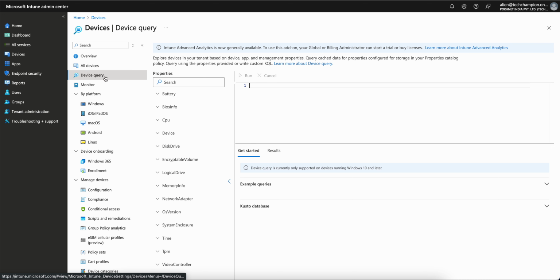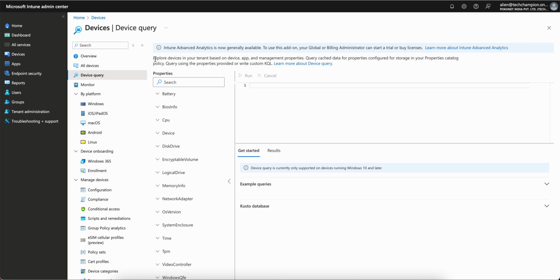So you may be seeing it in your Intune console as well, and this feature is actually very useful, right? If you are managing your Windows devices or Mac devices through Microsoft Intune, you may not be able to query the devices if the device is not responding. So you can see, we have the option to query your devices from Microsoft Intune. You just put the PowerShell script here and you can run it and it will query.